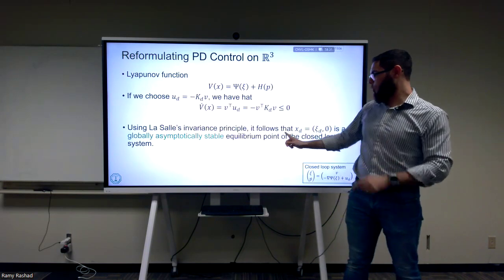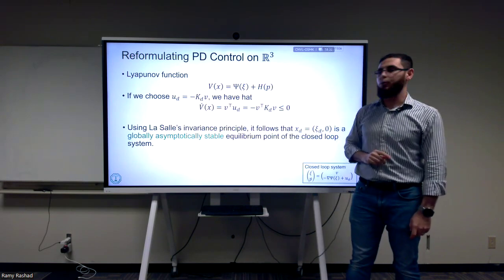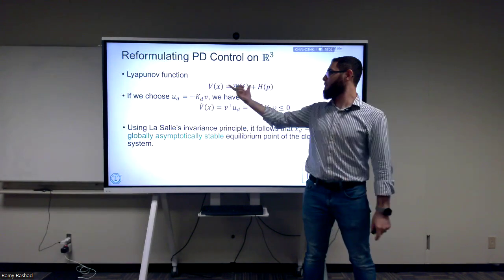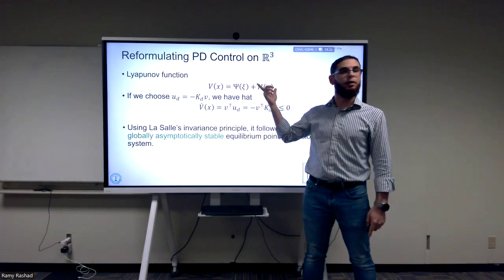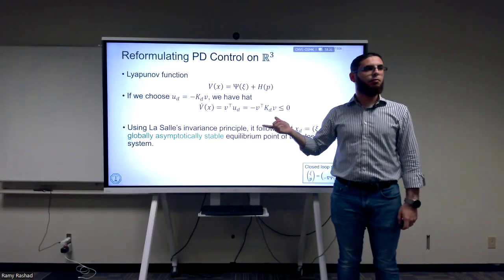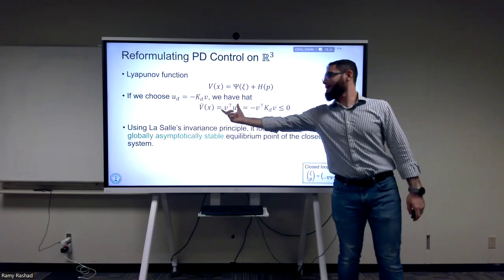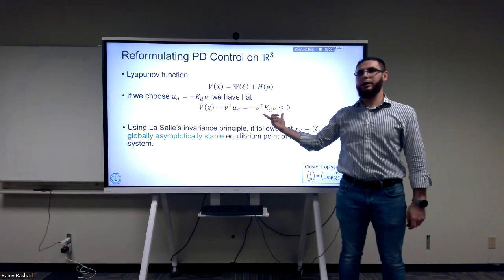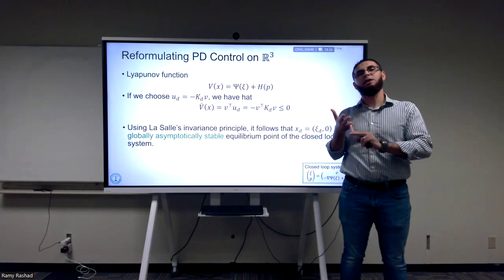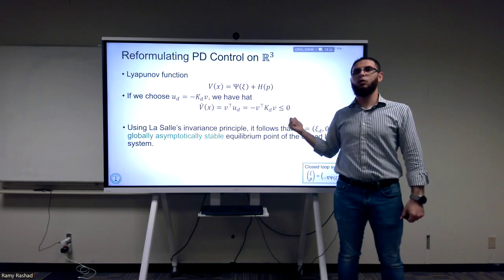So how do we show that this is a globally asymptotically stable point using Lassalle's principle? Here we have V dot. First of all, Lyapunov: we have the V that's positive definite everywhere, and we have the V dot that's negative semi-definite. What was the next step? We wanted to calculate which set? R. The set R should have all of the points, psi and P, that satisfy V equal to 0.